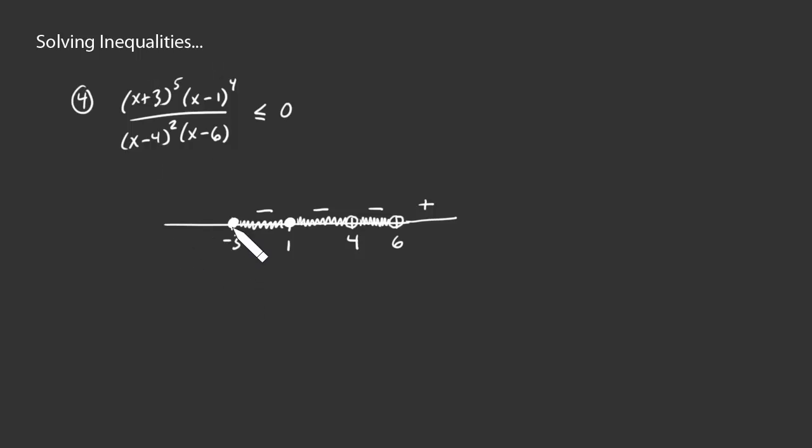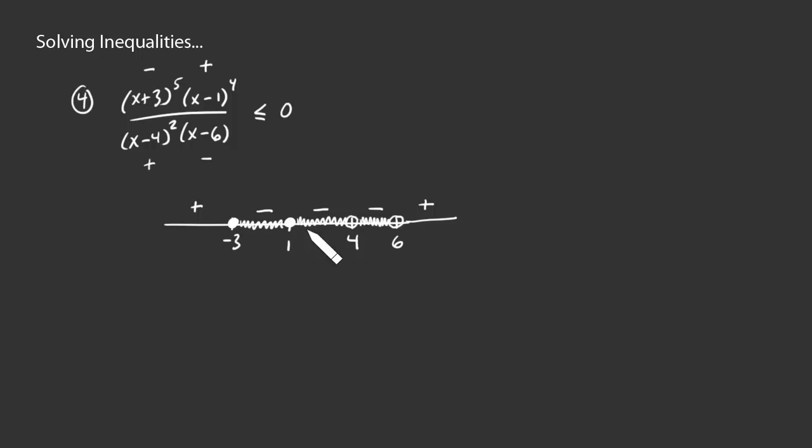Last but not least, let's look between negative infinity and negative 3. Something that negative is going to stay negative there. This is always positive. This is always positive. X plus 3 to the fifth. Let's see. If I'm less than negative 3, then when I add 3 to it, it's still a negative. And when I take a negative to an odd power, that is also negative. And so now, for a change of pace, I have 2 positives, 2 negatives. The product slash quotient of all those is positive. And those are guys I don't want to keep. They're not less than 0.